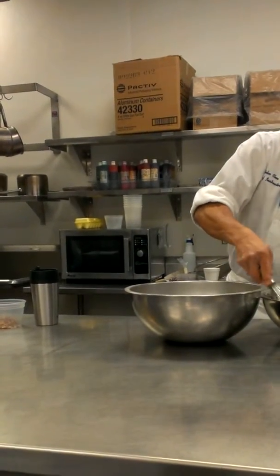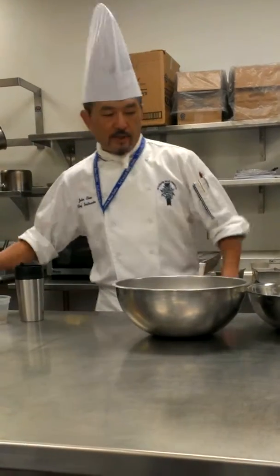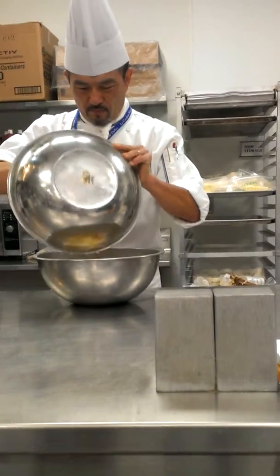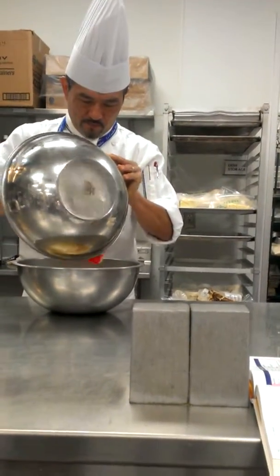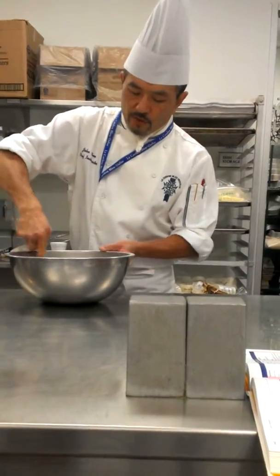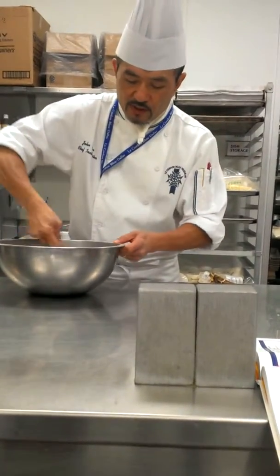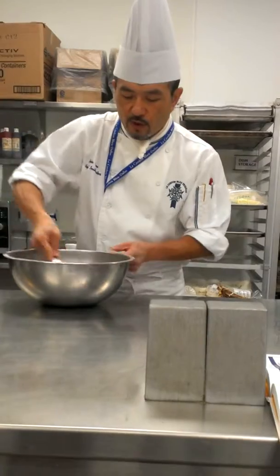So once you are satisfied, we are going to go ahead and place the wet ingredients into the dry. And all I'm going to do is stir this in as if I'm trying to stir sugar into my coffee, but I guess you guys can see the motion is pretty slow. And I'm not doing any folding or anything like that. I'm just making sure that the wet comes in contact with the dry.